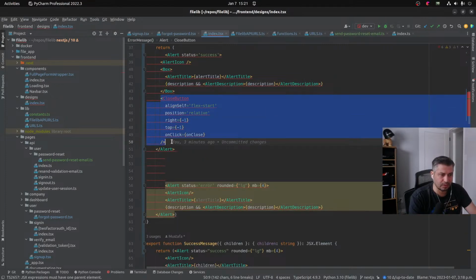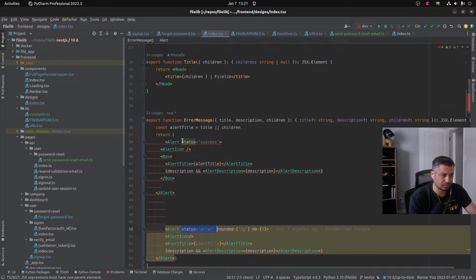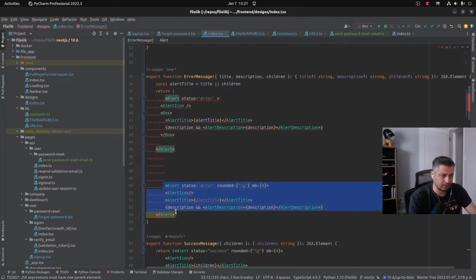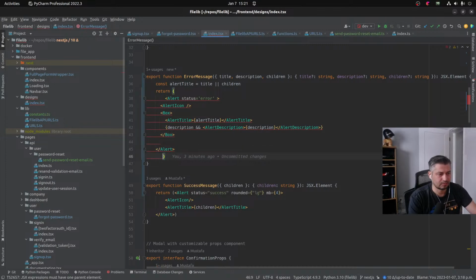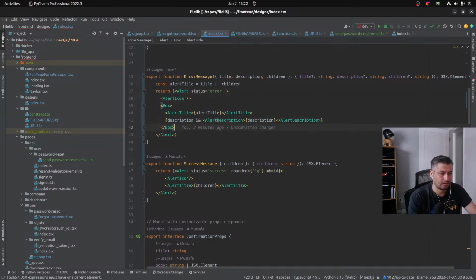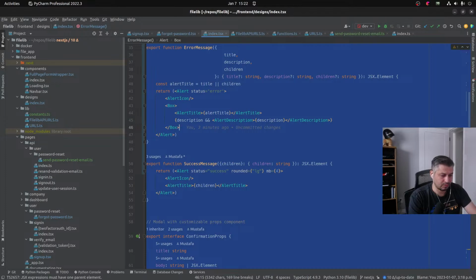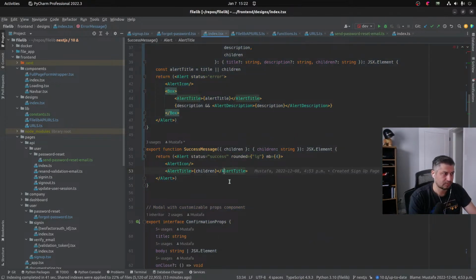Okay. And we do not provide a close button here. And then status is error, right? Is good. And if I get rid of this, and I'm just gonna do this, I'm gonna do this and do this.